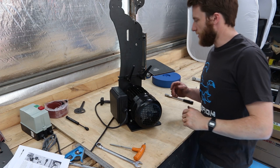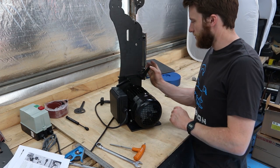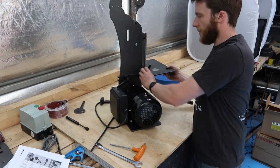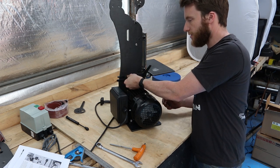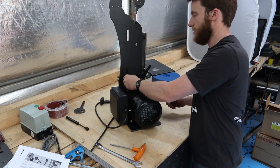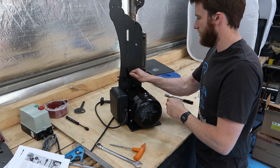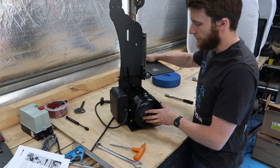You don't have to do that every time you go to use it, of course. Simply, you get a quarter of a turn to loosen it or lock it off. And if you do want to adjust the angle, you simply pull it out, turn it, and it will lock back into a different position. So I find that keeps it just out of the way.